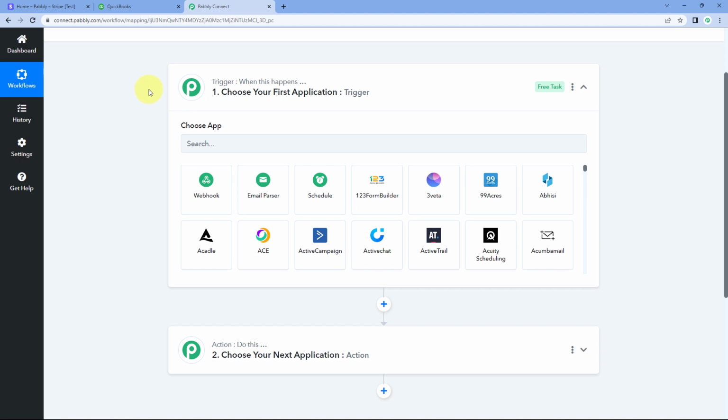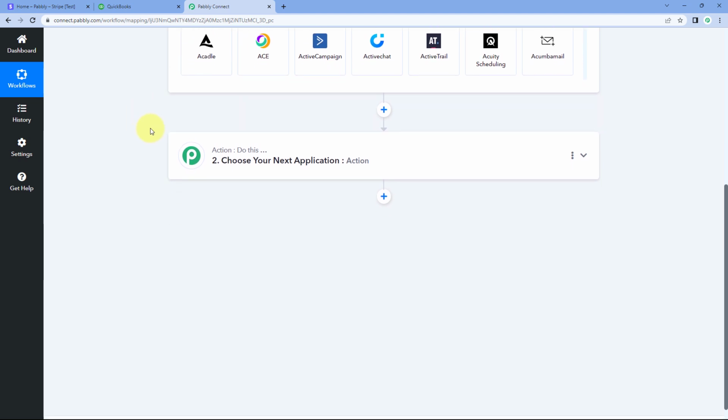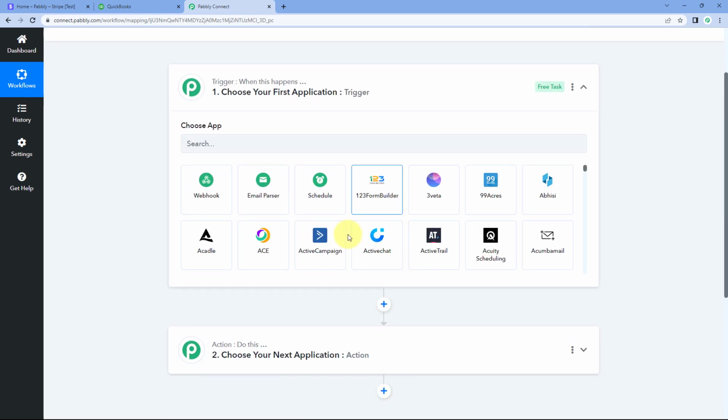Then after getting the new payment details, we will get the details of the customer who is making the payments. So in the next step, first, we are going to search for that customer in our QuickBooks account, to see whether the customer is already added or not. If we already have that customer, then we are just going to update the latest details from this payment to that customer's details. But if that customer is not added in our QuickBooks account, then we are going to add that customer as a new customer in QuickBooks. So this is the whole process which we are going to automate in this video. So let's see how we are going to start.